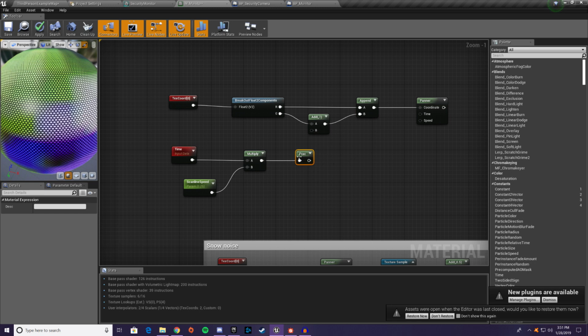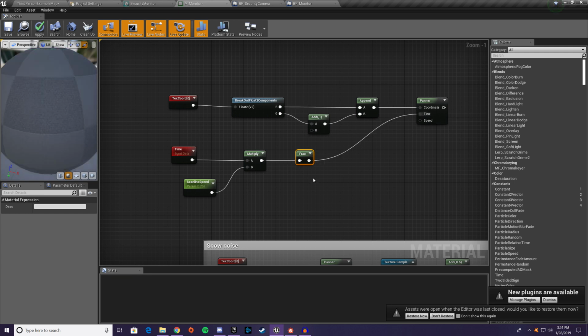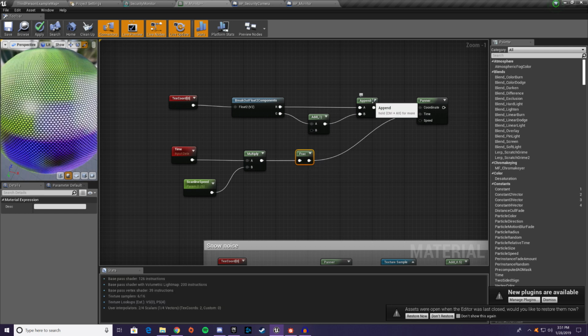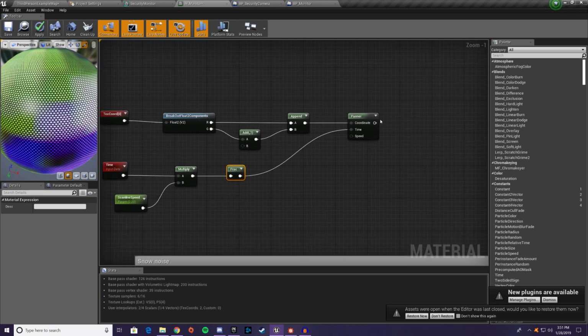It will just keep counting up from 0 to 1 every time it ticks over to the next integer. That'll be perfect for us because we just want it to start at the top of the screen and pan down to the bottom of the screen, which will be a value of 1, and then restart at the top of the screen once it hits the bottom of the screen.